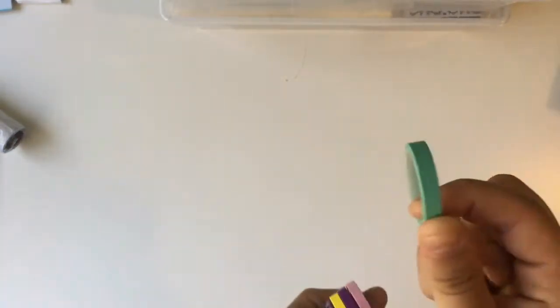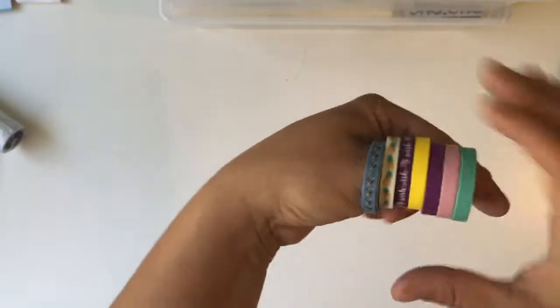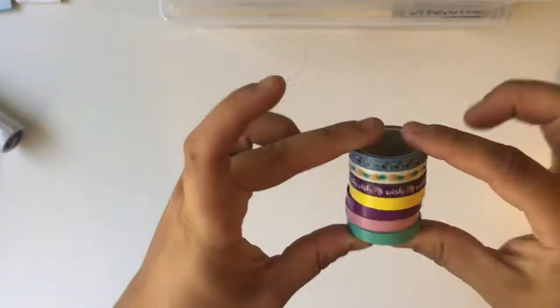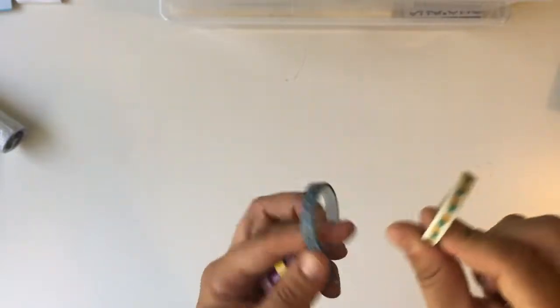Next, I'm just trying to dig them all out. I think this is the last thing that I got at Dollar Tree, except for one thing that I'm going to show you at the very end. And I always love stocking up on washi tape. I very rarely use it because I don't want to waste it, maybe I'm a little crazy, but this came as one pack of 7 thin washi tapes. And I really love these for decorating cards or making little accents or adding to envelopes or, I don't know, taping things closed.